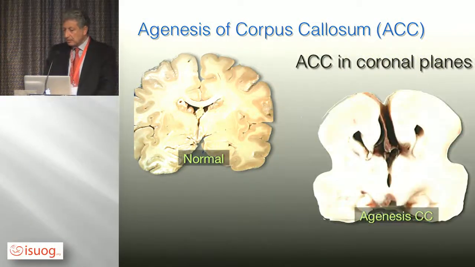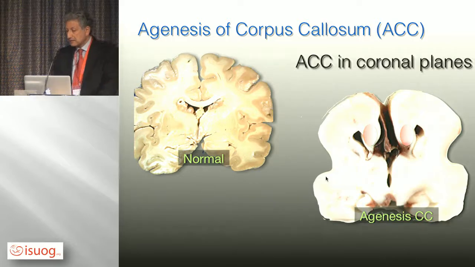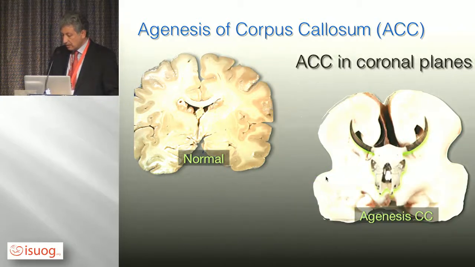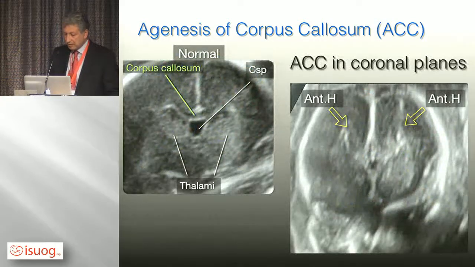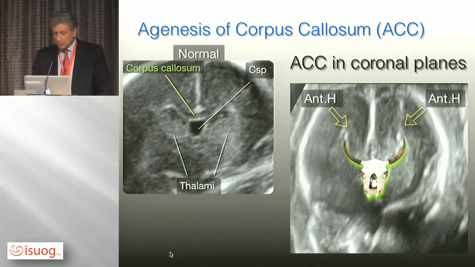In the coronal plane, the typical image is like this one. And you see these red dots are the Probst bundles, and this is why you see that they are really pushing the anterior ventricle. And regarding the shape of the ventricular system in the anterior view, there are different descriptions, but the classical one is called the steer-horn sign, and the steer-horn sign is so typical for the coronal view of agenesis of corpus callosum that you can recognize it on CT, on MR, and on ultrasound as well. And you remember the T sign in normal conditions and the steer-horn for the agenesis of corpus callosum.